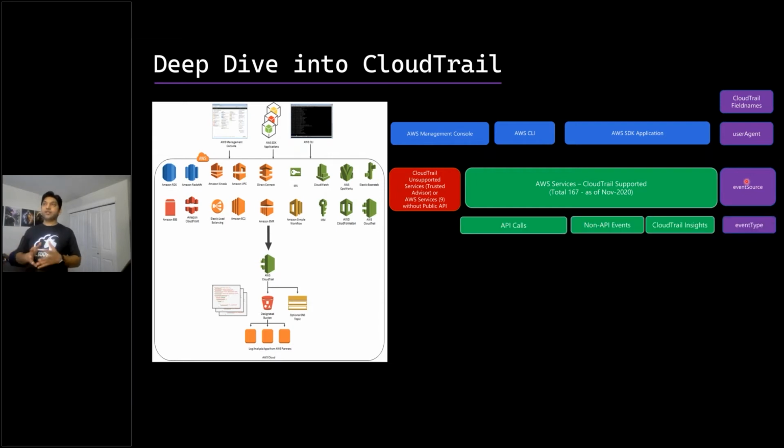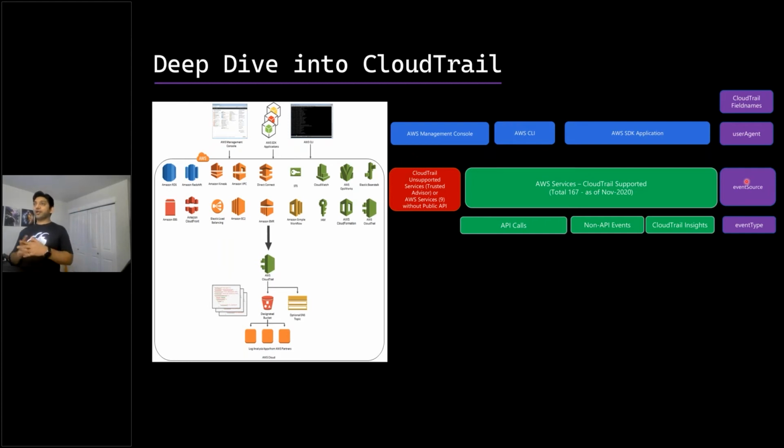So the next layer is the event type. This is really a good way to bucketize your data source. Most of the events will fall under these three categories. You will have API activities, which will show event type as API call. Then there are some non-API events such as a log on.